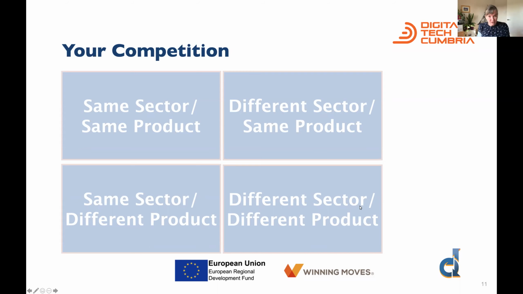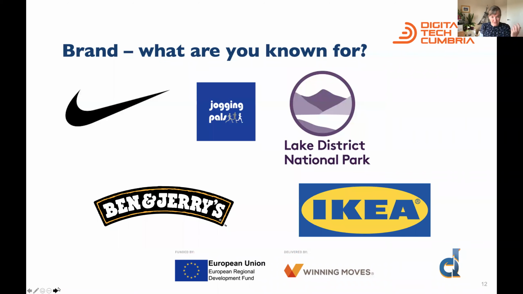Okay, so look at who your competition are, and then think about how you're going to differentiate yourself. Think about what your USP is, and also think about what you are known for. I have picked some random examples on here, so think about these examples, but also think about your own brand.